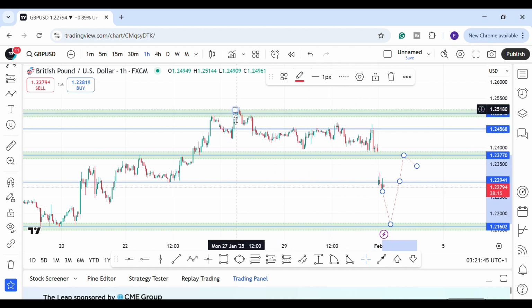So I plot where the market has rejected multiple times. You can see when the market gets here, you can see on H1 how the market respected it. So you can see one, two, multiple times. So that's it with the support and resistance zone. This is just the simplest way to find it on the chart.